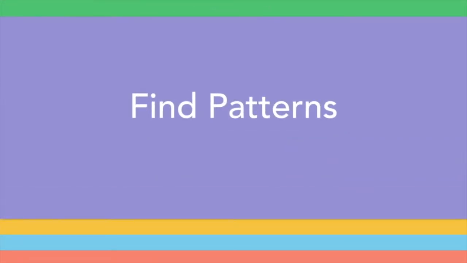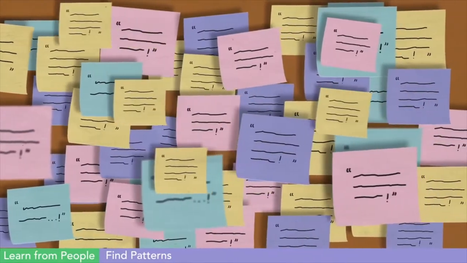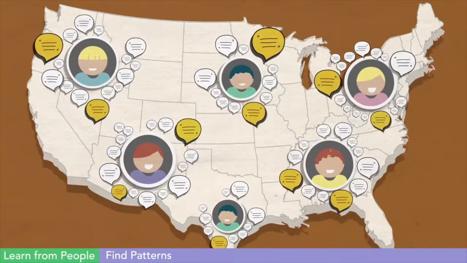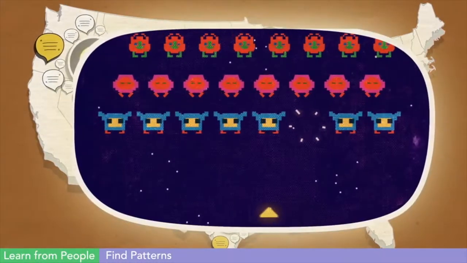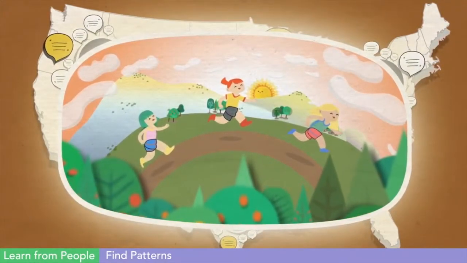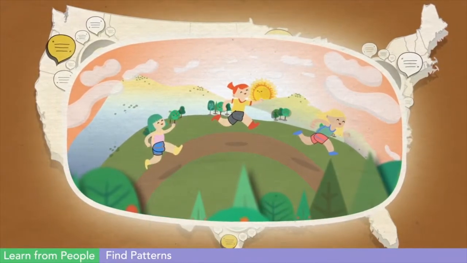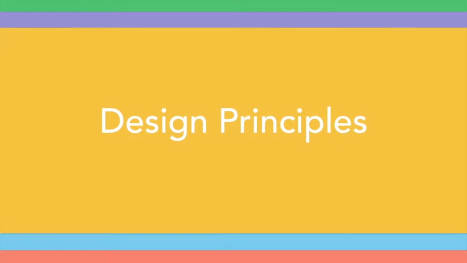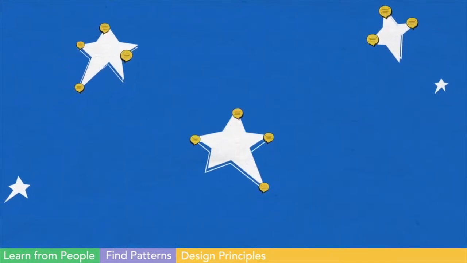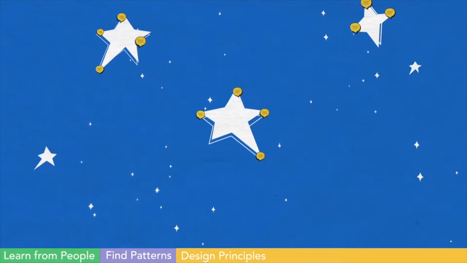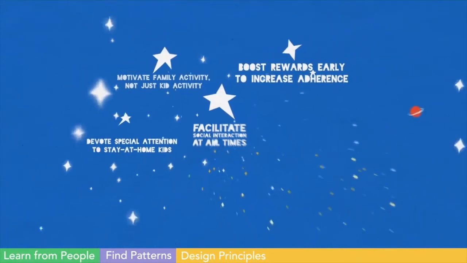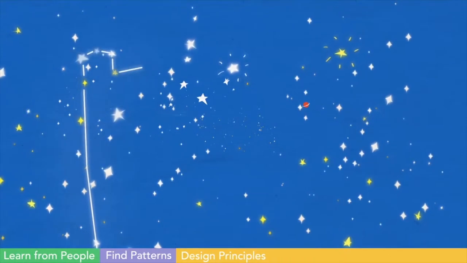Find patterns: they captured observations on hundreds of post-it notes and laid them all out to make sense of what they learned. Using informed intuition, they looked for patterns pointing to opportunities. Daniel said, 'I get bored with solo video games — it's the multiplayer ones that keep me coming back.' Meg said, 'I don't listen to music while I'm running because I want to talk to people.' These quotes revealed a key design principle: facilitate social interaction at all times. Many such design principles emerged, forming the guideposts of an experience they felt confident would resonate with kids.